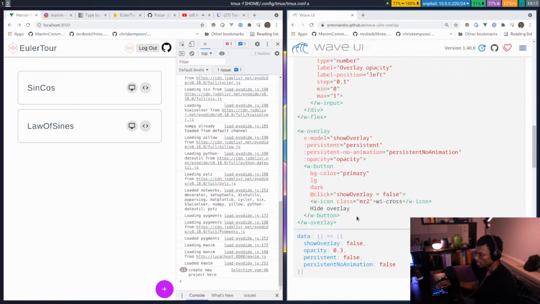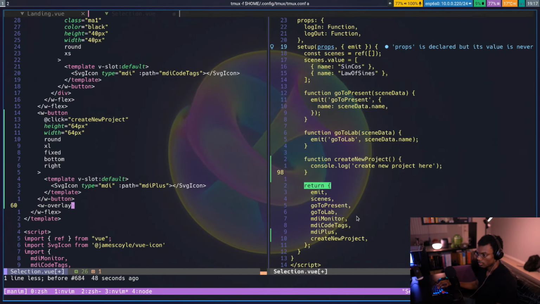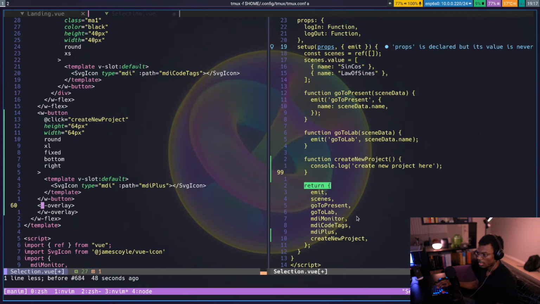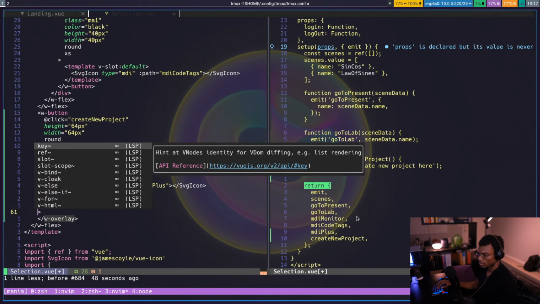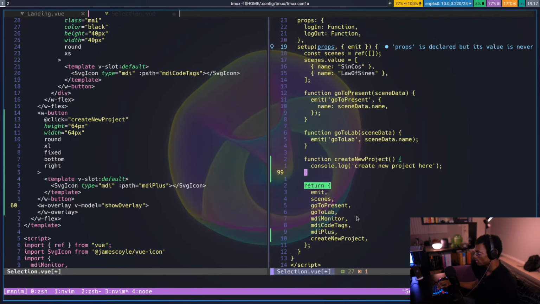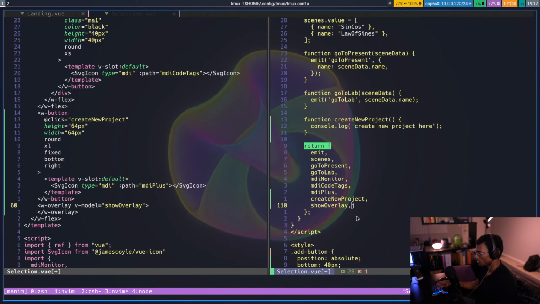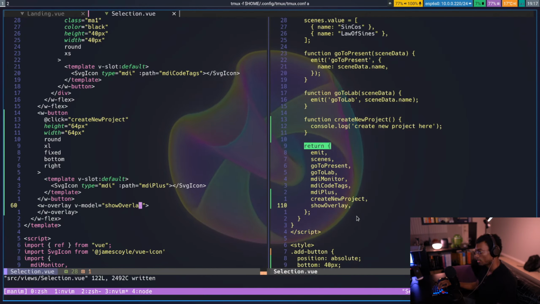I want to have another thing. And this will appear based on a Boolean. And this can be, I guess, yeah, this is show overlay. Like so.